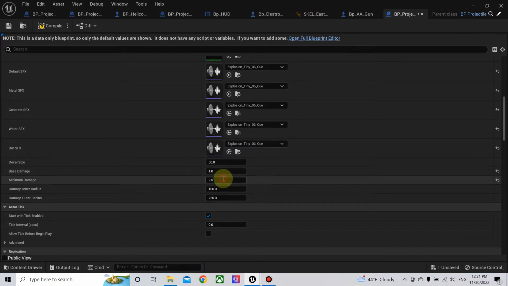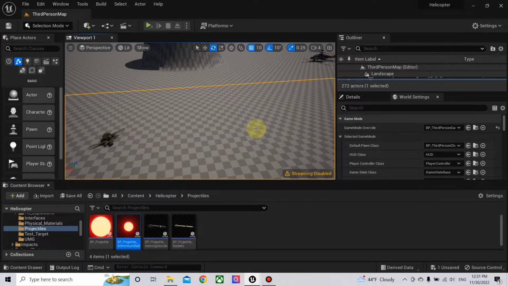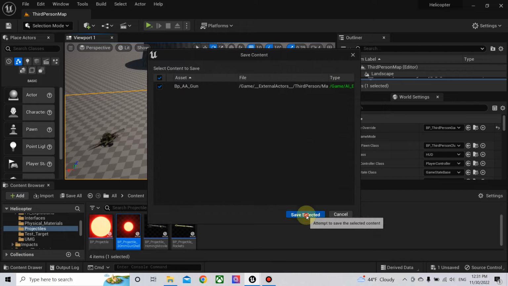We make it 1 and the minimum is 0. Now let's test it again.